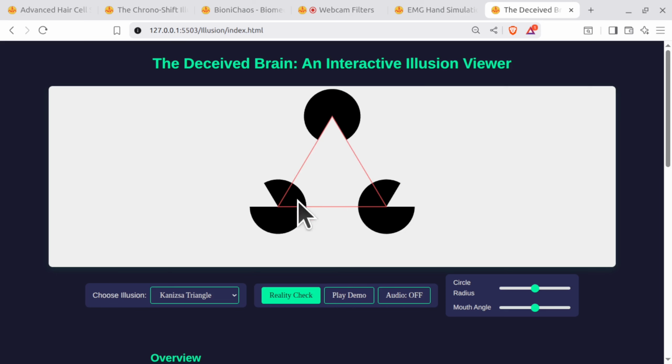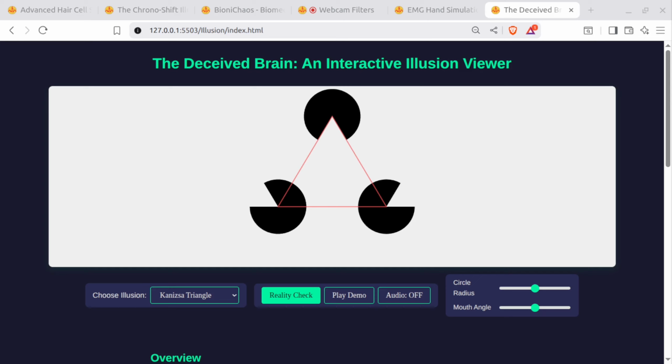Okay, is there anything wrong where my mouse cursor is? Yes, I see your mouse cursor hovering near the bottom left black shape. Is there something specific you'd like to do with the cursor or the illusion? Is the illusion depicted correctly or not? Yes, the Kanizsa Triangle illusion is depicted correctly. The red lines appeared when the reality check button was clicked to show that there isn't actually a white triangle there, which is part of how the illusion is revealed. Okay, can you turn this conversation into questions for the developer?